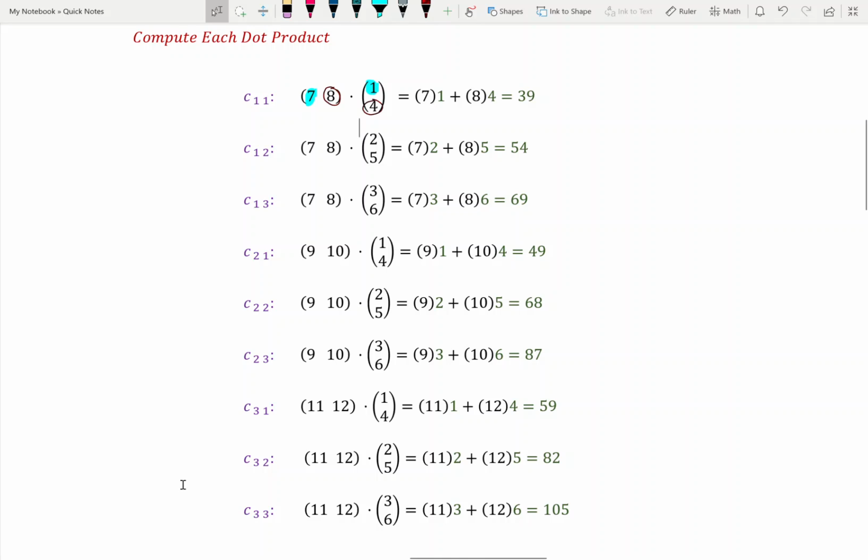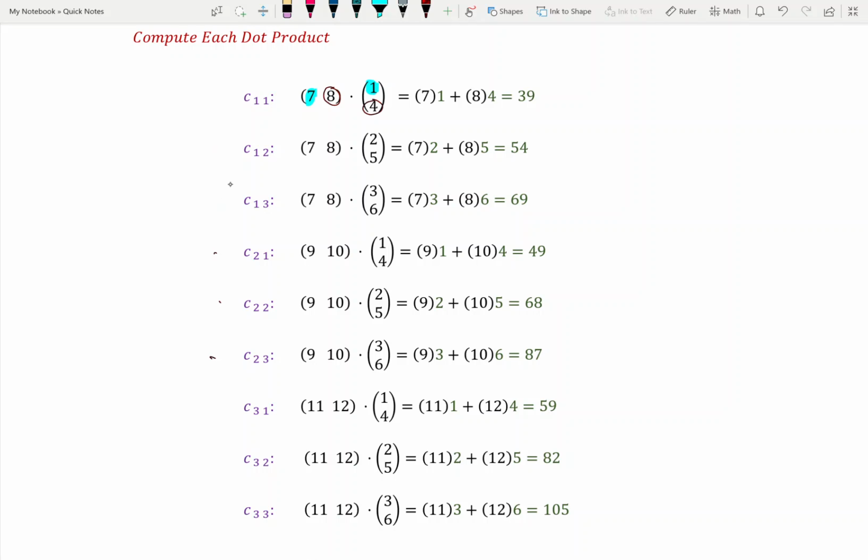We go through row 1, column 1, row 1, column 2, row 1, column 3. Then we switch the rows. Row 2, column 1, row 2, column 2, row 2, column 3, and so on and so forth. So we're going to get 9 different numbers, and our goal is now to just plug them into the resulting square 3 by 3 matrix. Remember, this is a super useful notation because it helps us on so many levels.